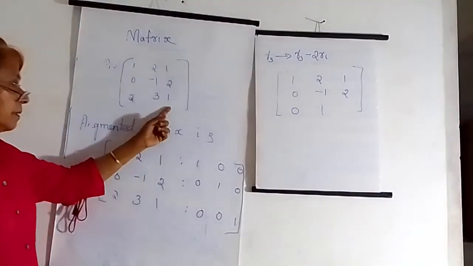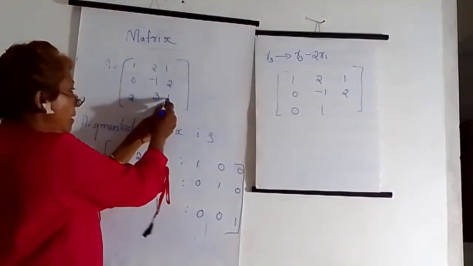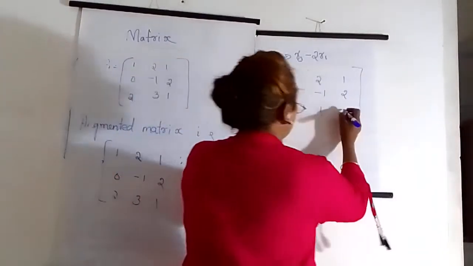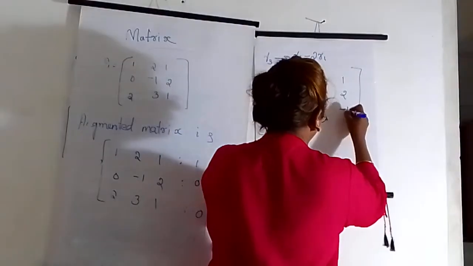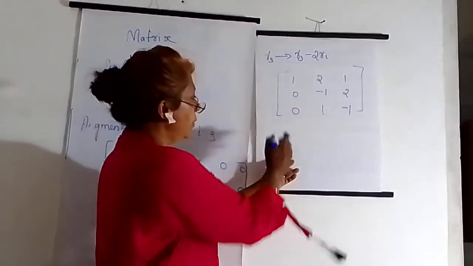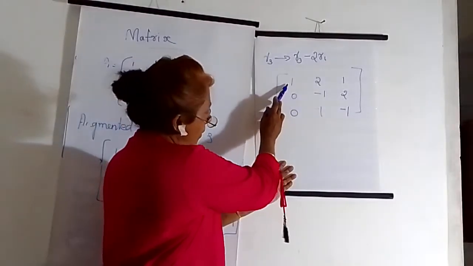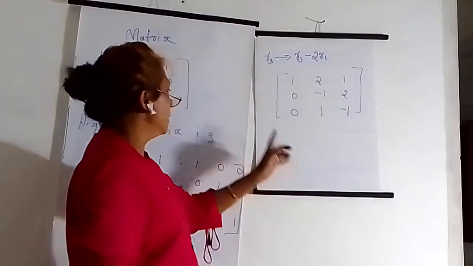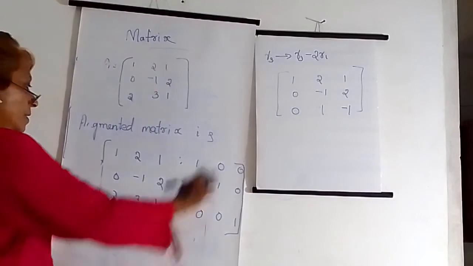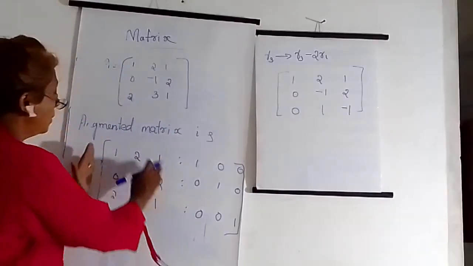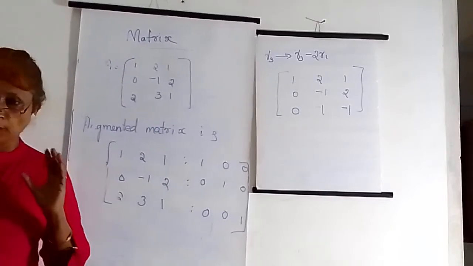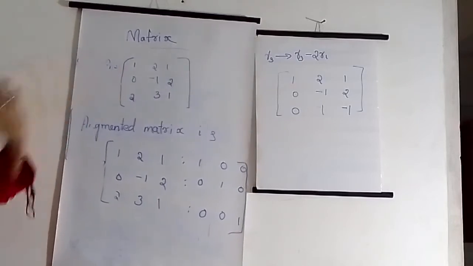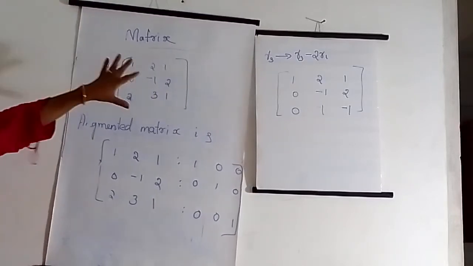And here, what is coming? Here R3 is 1 itself, 2 times R1 is 2, then 1 minus 2 is negative 1. Again negative 1. This is the diagonal and we got 0 here and 0 here. Now our aim is to make a 0 here also, and also here, here and here. The 0 should come. This is what we have done only for this matrix. For you to understand, I am just giving you an idea: R3 is equal to R3 minus 2R1.